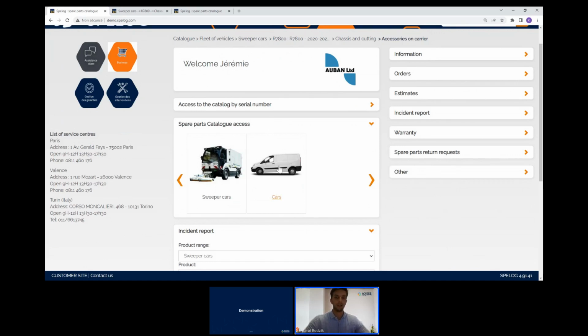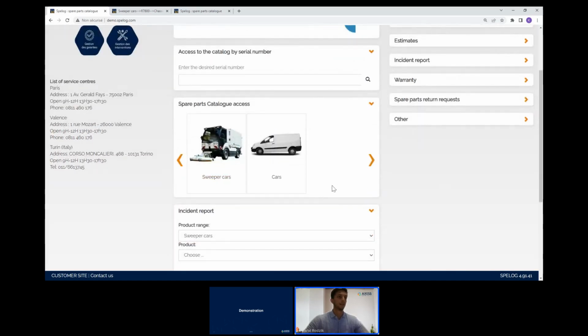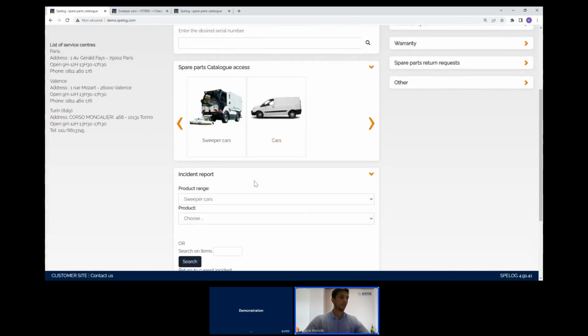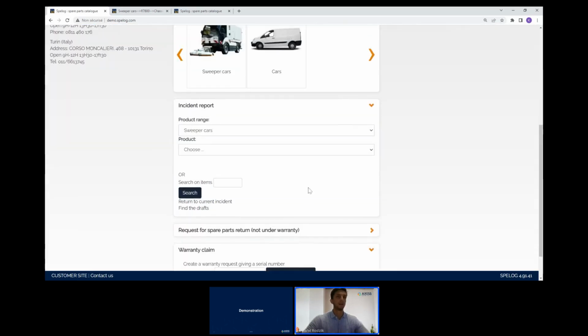For example, we can have the access to catalogs by serial numbers, which is presented like this, the different cars or products of your customer, incident reports and warranty claim.